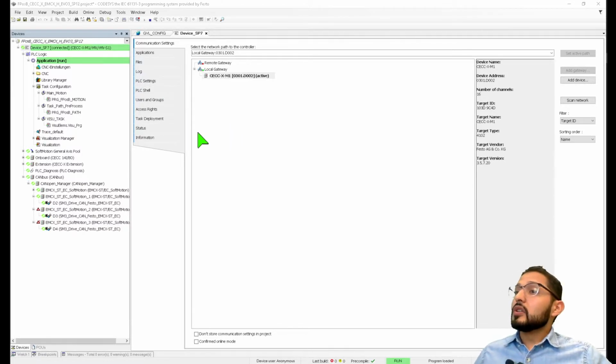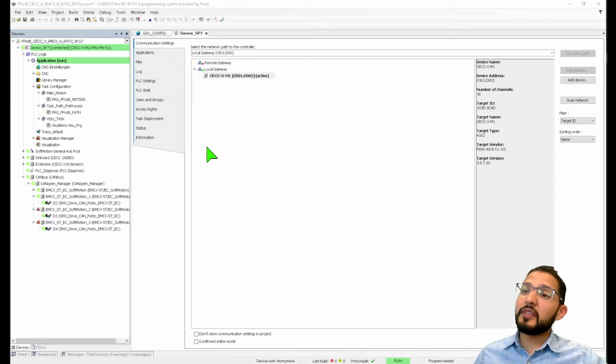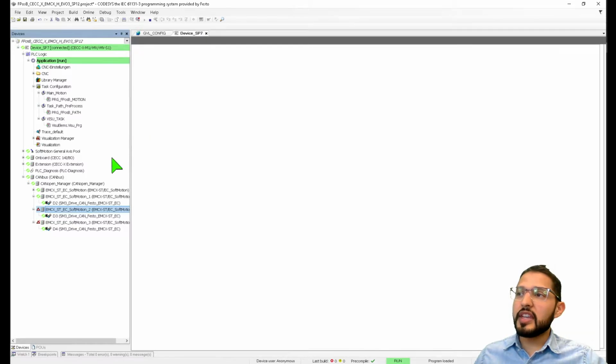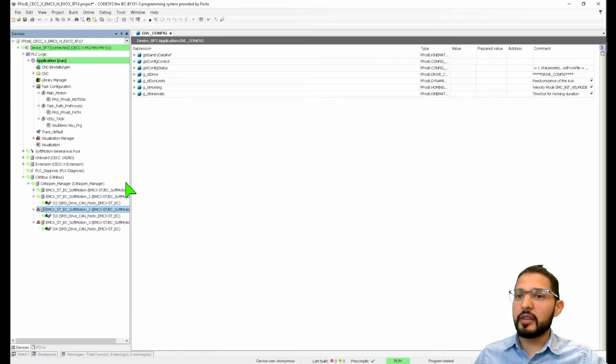All right, so we're online, and the first thing that I notice is that I have a red triangle here on the z-axis. What am I missing? Oh, I know what I'm missing. So there is a problem with the z-axis, and we're going to confirm that in just a second. I'm going to go into here.